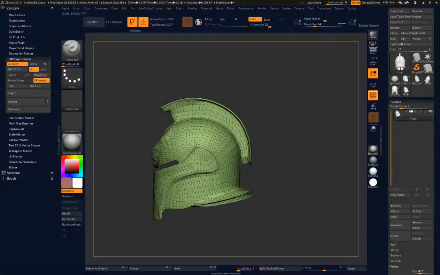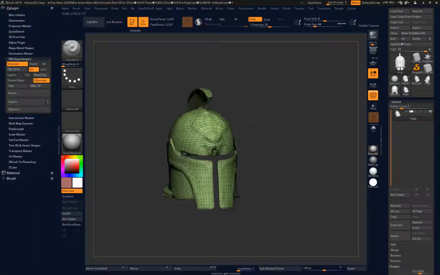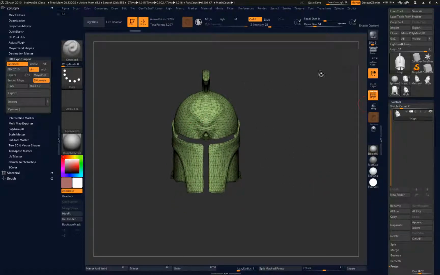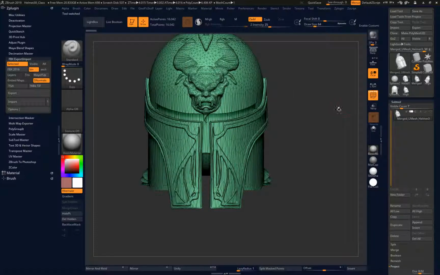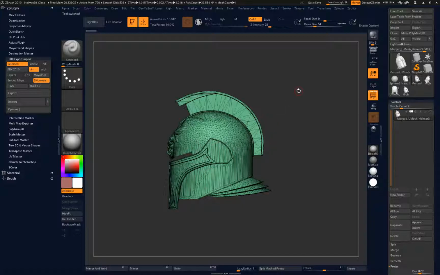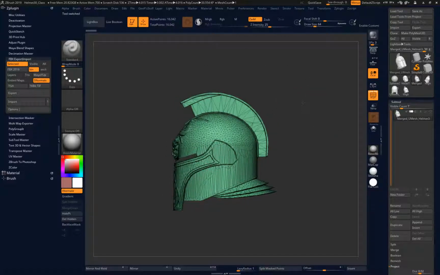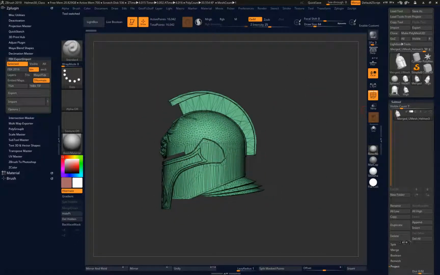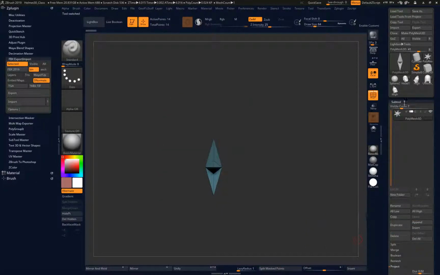Alright, so here we are. We've got our head, we've got our low res. We come over here and look, and we have some of our high reses here, and this is not one we want. This is one I've done a decimation on just to see, and you can see it's 16K. We were just testing it out, so I'm going to delete this one just to get it out of the way, so we don't have any confusion.